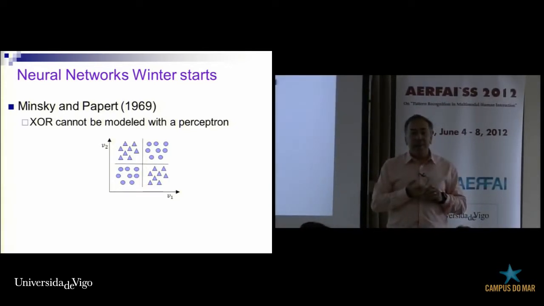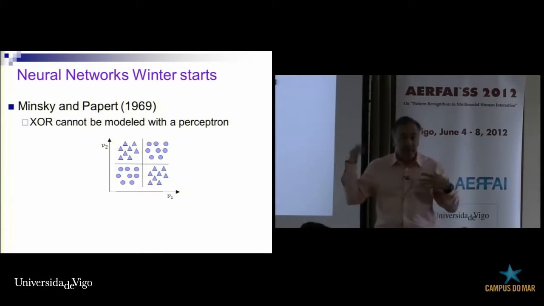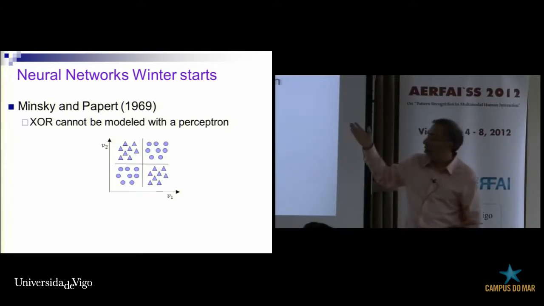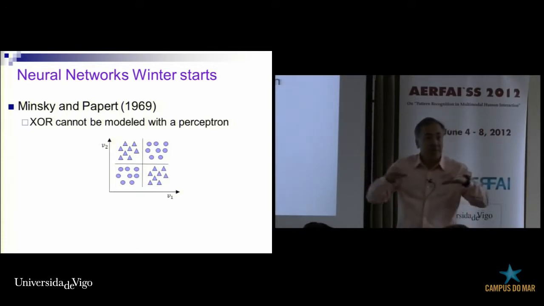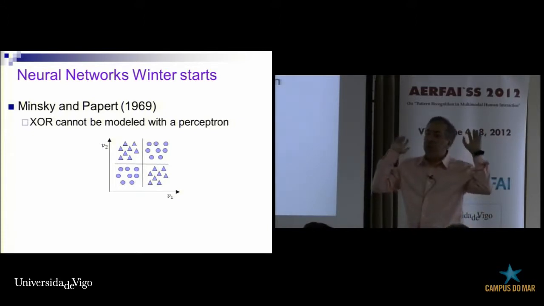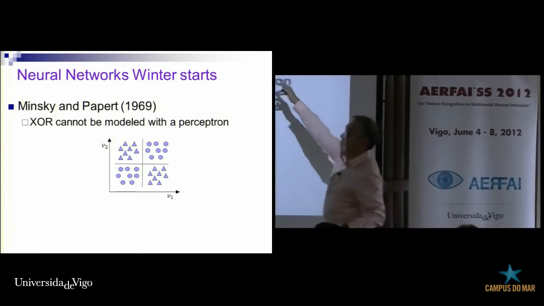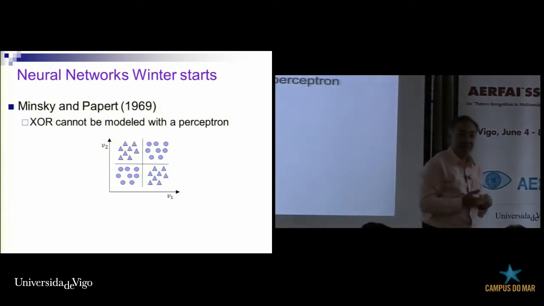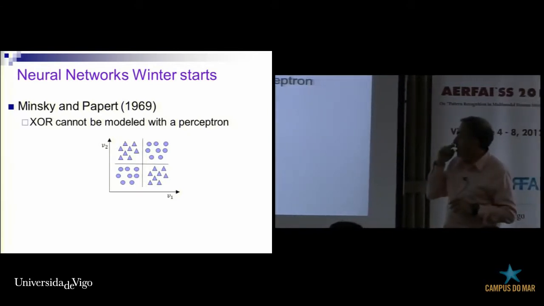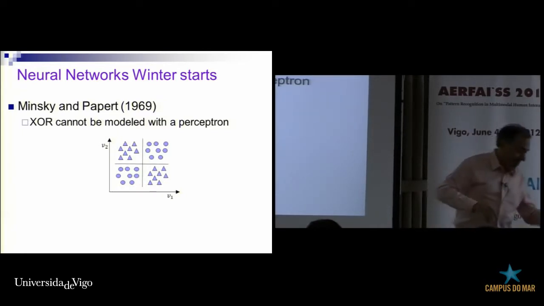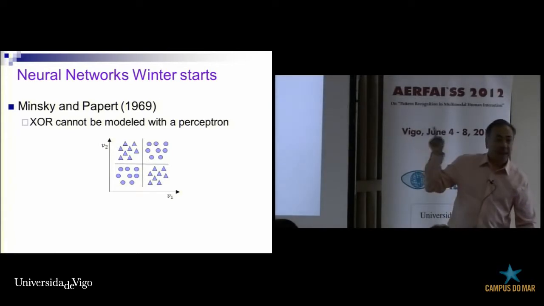But in hindsight, we should have taken that with a grain of salt. That doesn't mean these things will never work. That means that perceptrons cannot handle this. That doesn't mean something else cannot. But because it was written by Minsky, the way people read it was, oh, neural networks are doomed. So forget it. So the first winter of neural networks started, after a number of years in the late 50s and 60s of activity. Let's work on something else. Well, we need to remember why this happened so that we learn our lessons for the future, right?